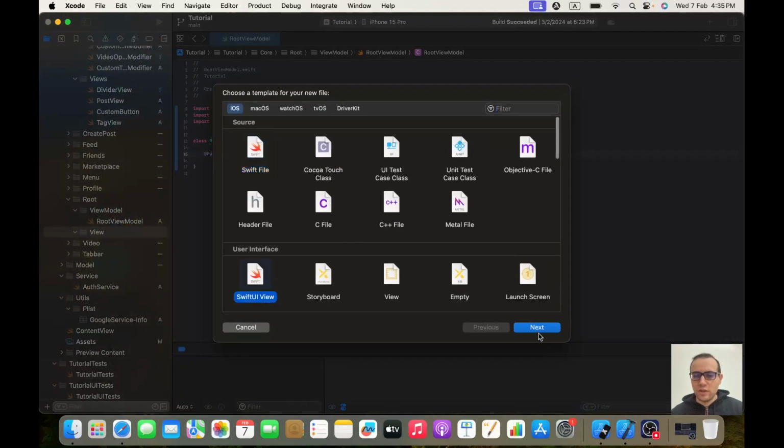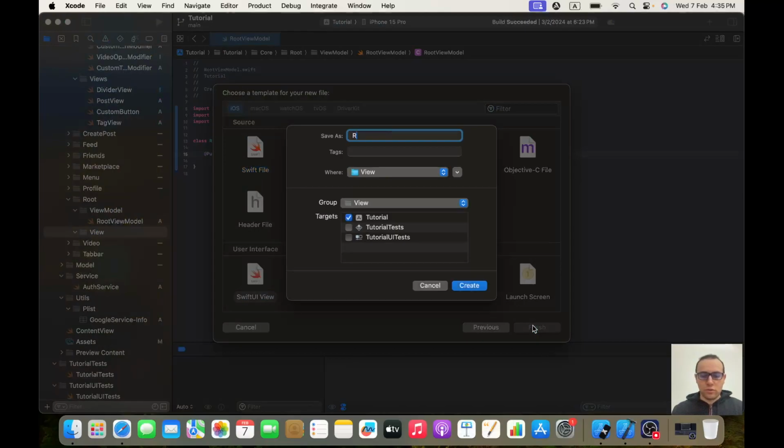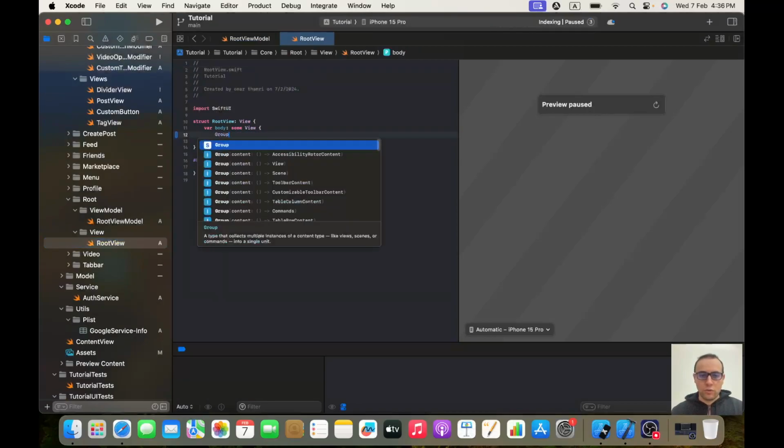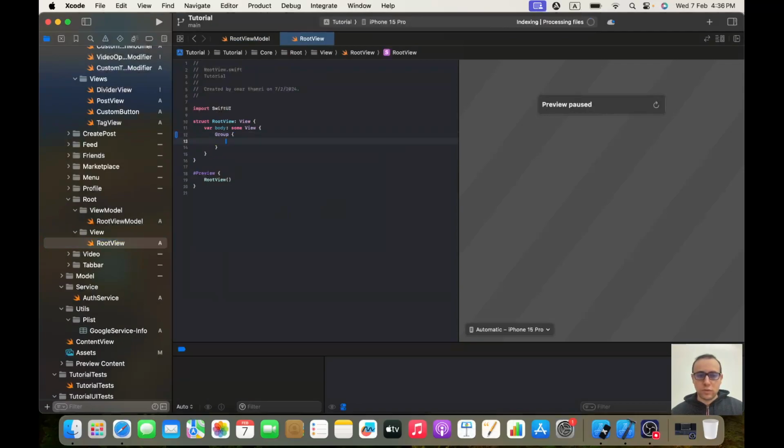It will be a SwiftUI view. Let's call it RootView. Okay, perfect. And here we will have a Group, and inside my group I will first call my view model.